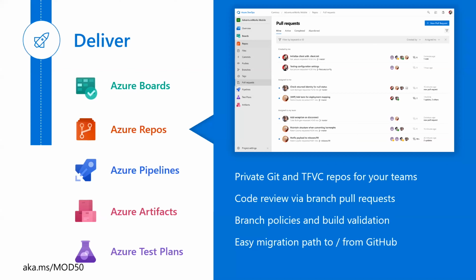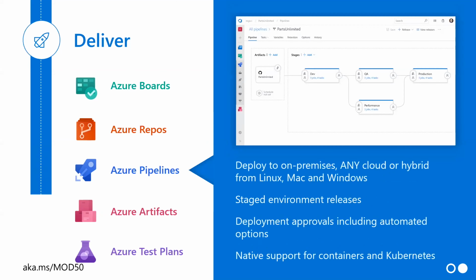The other reason why you might want to use it is we have TFVC support, Team Foundation version control. So if you're using Team Foundation Server and Team Foundation version control, TFVC is built into Azure Repos. Otherwise, GitHub and Azure Repos have pretty much parity when it comes to features, besides those things. All right, so what we're going to focus on today, though, is actually Azure Pipelines. So we're going to talk about Azure Pipelines.